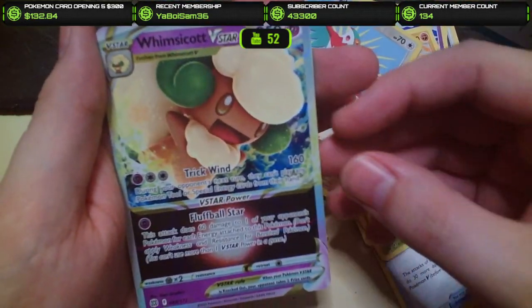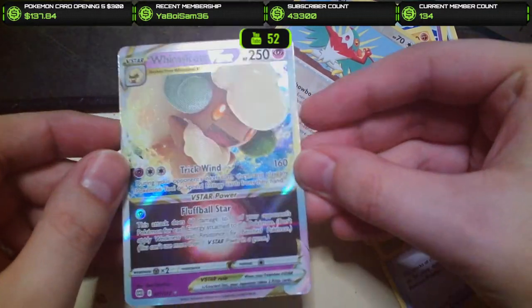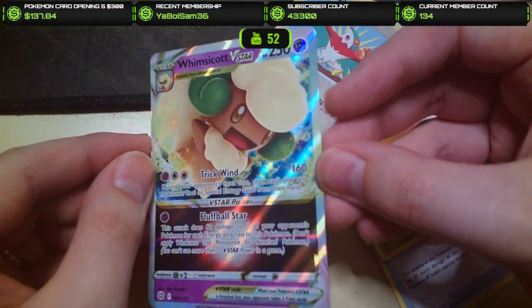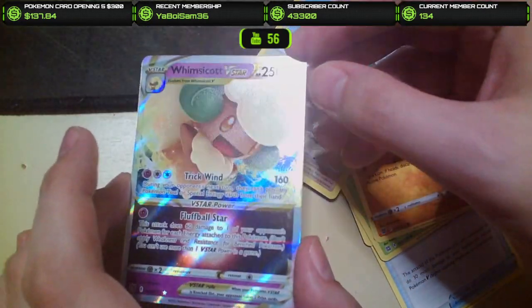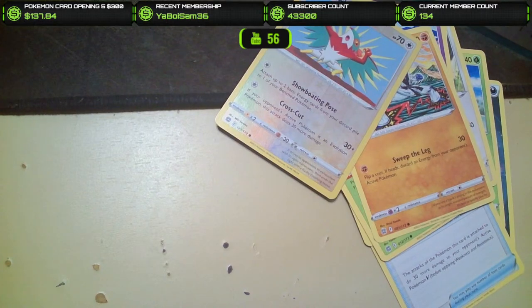And we got a Whimsicott V-Star to start it out. What a start! We got a V-Star already! Wow, that is amazing! What a start! That is incredible. Hold on, let me adjust my lighting. I think the lighting might be a little bit too dim, but that's a great start! Fantastic first pack!